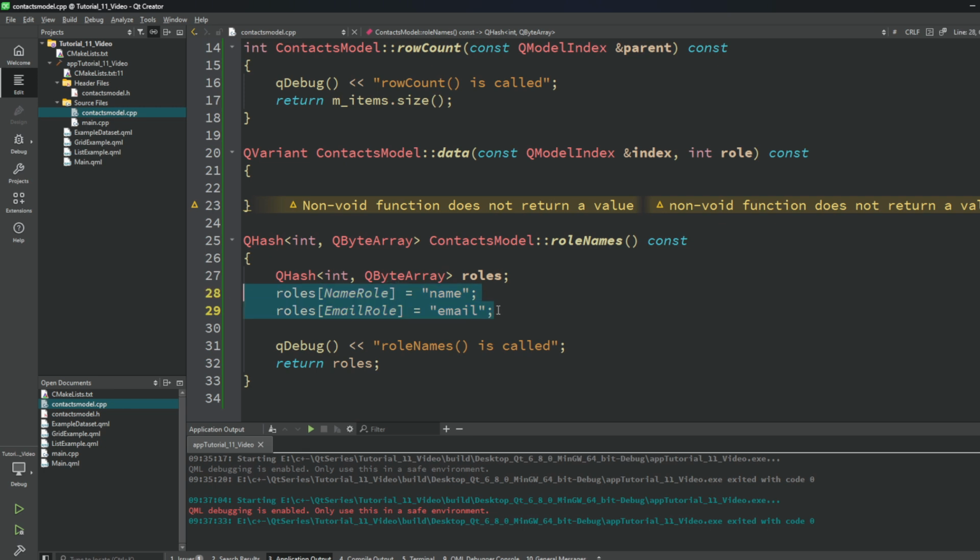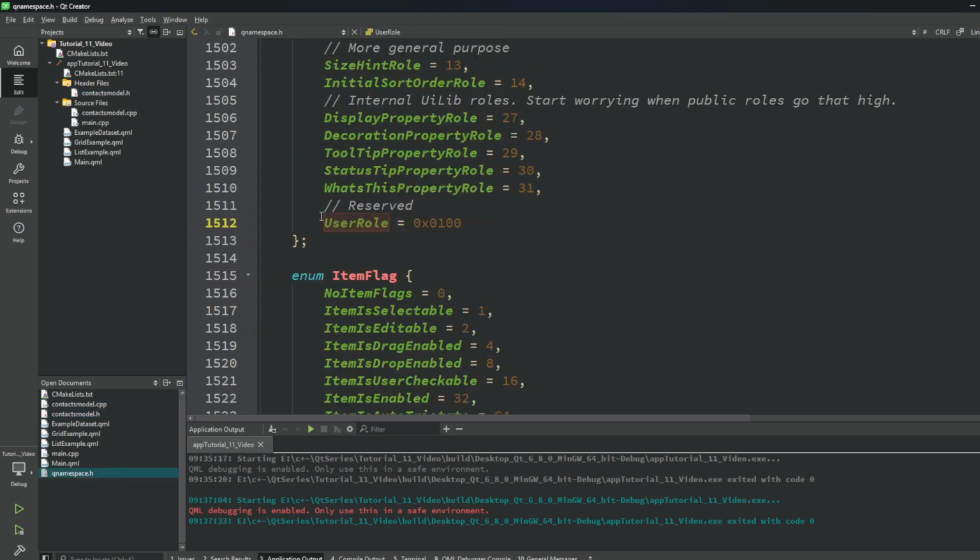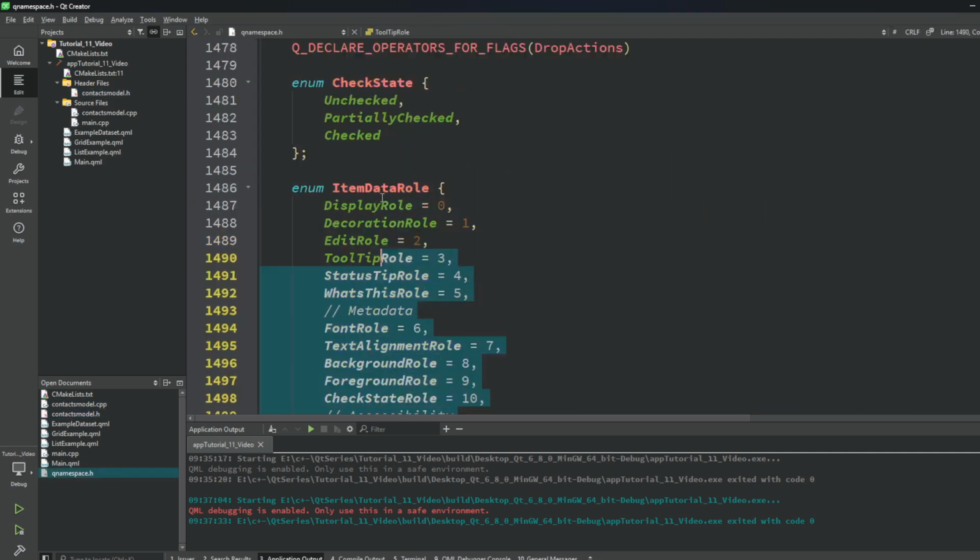So when you want to get a specific item in QML, you write the name of the property. But inside the C++ code, we can store it just as an integer, just as an enum, to reduce the space used. The important thing to mention here is that Qt by default also has some roles. I can show you by going to UserRole. Here you see we have some roles already.